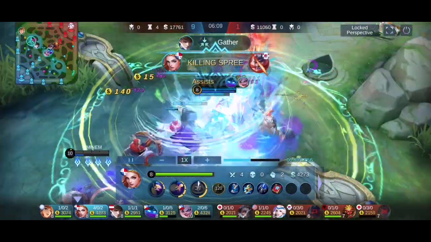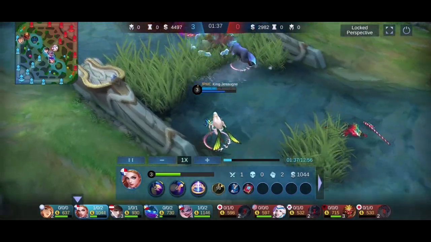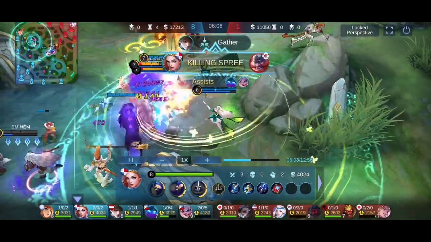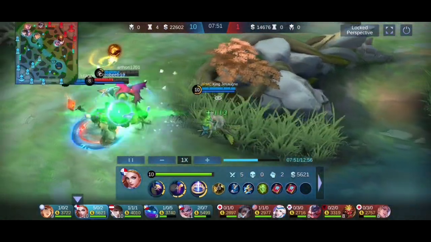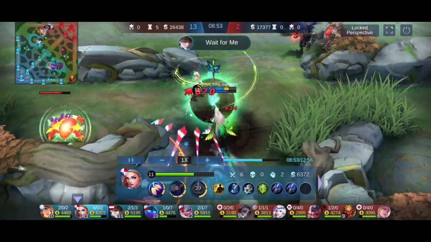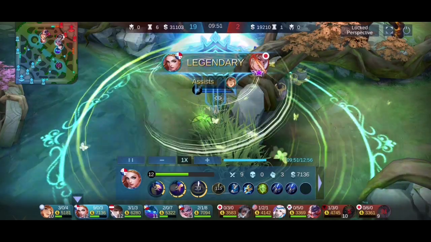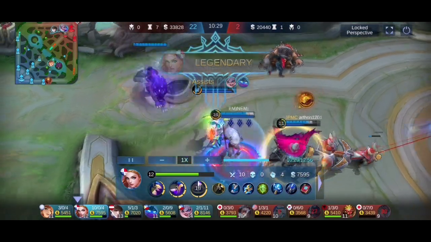The fourth and most important tip that I'm going to share is to observe your opponents. If you are planning to use the hero Odette, you have to be mindful of what heroes your enemies are using. Because if you see a lot of anti-Odette heroes, the third skill of Odette will be useless and you won't be of any help to your teammates.